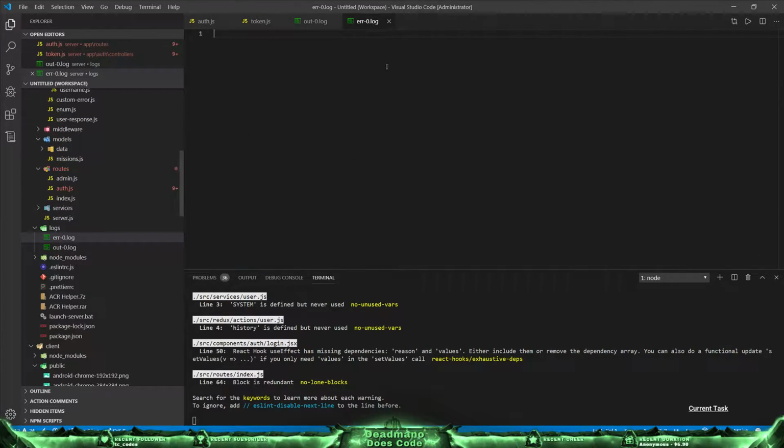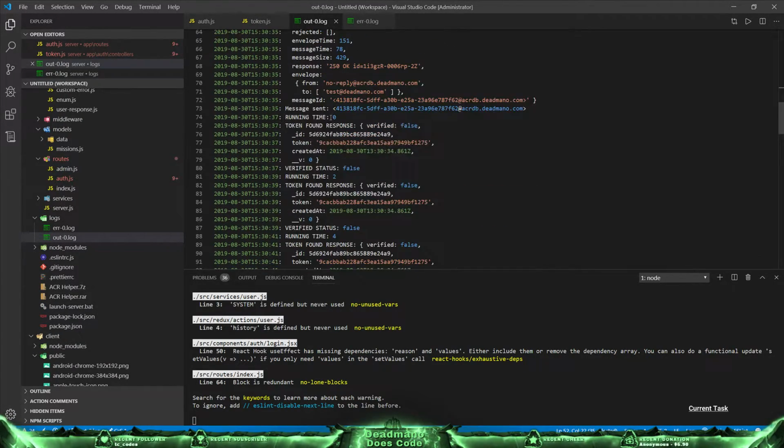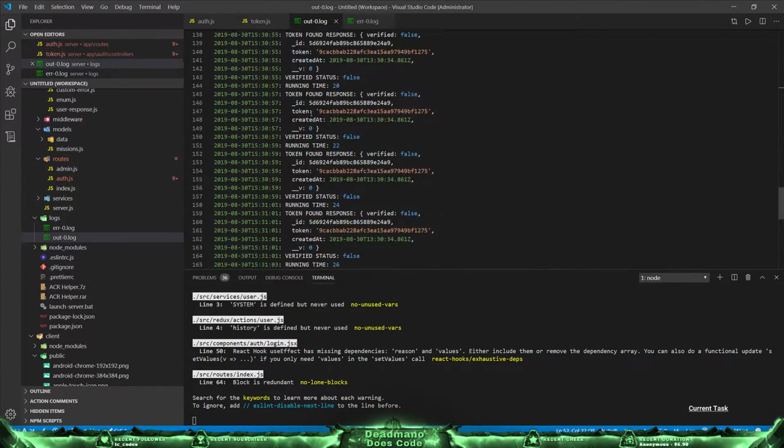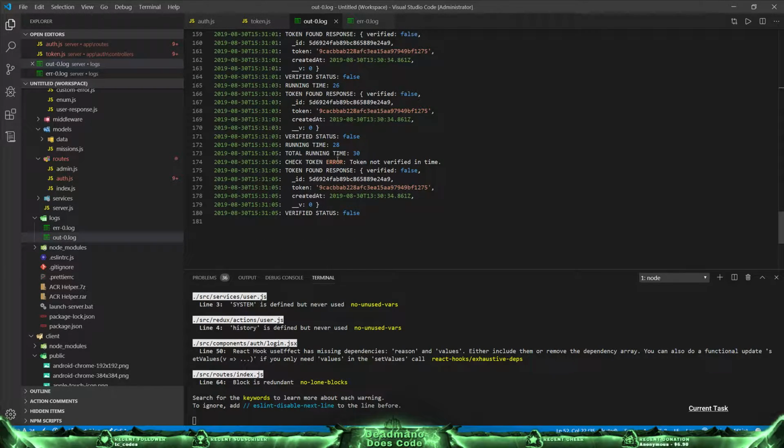Alright, I'm back. Okay, so let's see what happened while I was gone. This should have rejected by itself after 30 seconds. Check token error, token not verified in time.